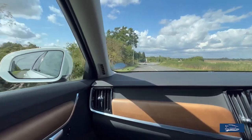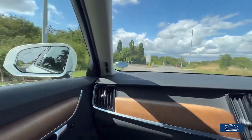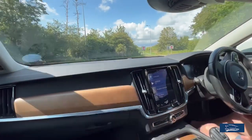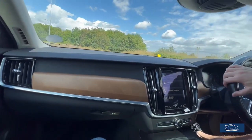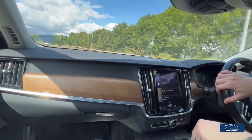I'll be honest and say it was a senior gentleman that had it, and he's meticulously looked after it, so it's in lovely condition, very well maintained. As I said, it's effectively been into Volvo all of its life. We've got two keys for it, we've got all the remote keys, but as long as one of those is in your pocket, you don't need the key. You can open it without a key, you can open the tailgate without the key, you can start it without the key.